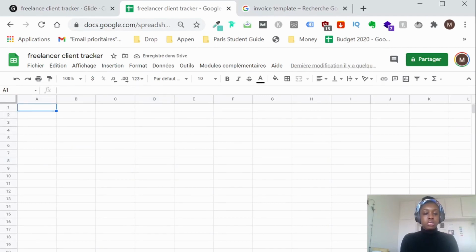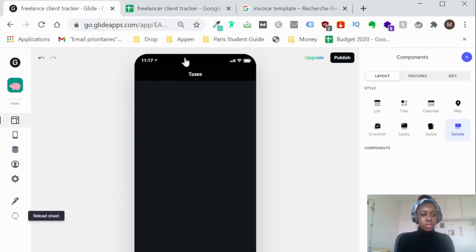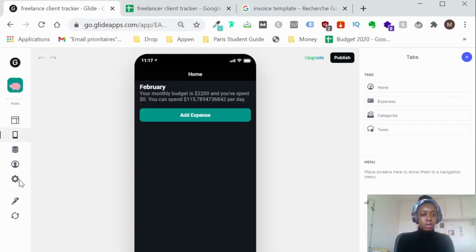The reason why we need several tabs is because, for example, if I take my case as a freelancer in France, I have several taxes I need to pay, and I assume that it's the case for many other freelancers. So in this tab, I'm going to let people choose several names, several taxes, and then enter the tax rate. So let's go ahead and reload the sheet to see if it's okay. Okay, so let's go back.